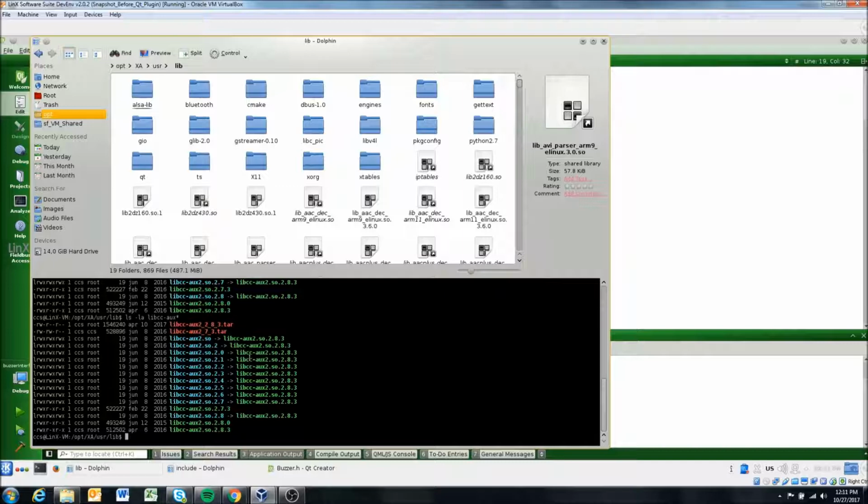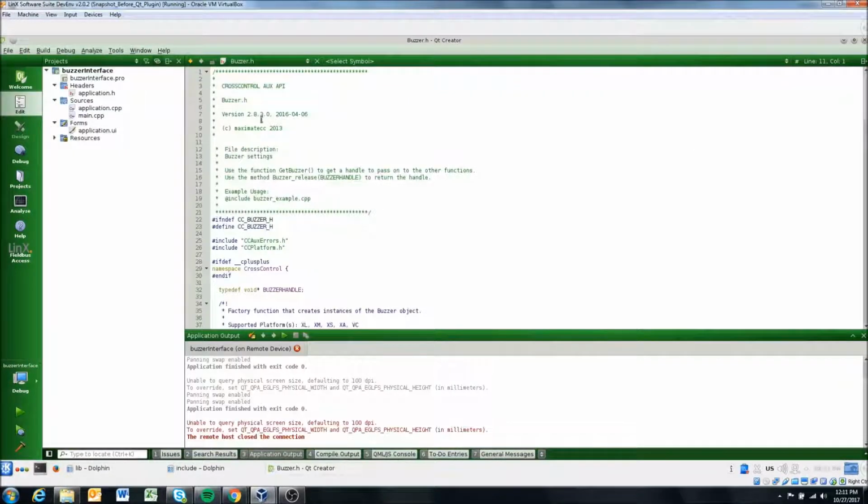But sometimes it's easiest just to make sure you have the right libraries and header files. So we're going to replace the header with the correct version that you're using on the display, and I'm going to show you how to replace the libraries as well.